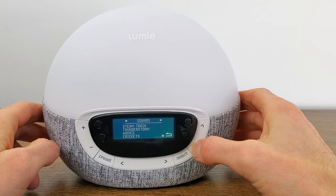So my final verdict is that as a wake-up alarm clock and a sunrise simulator, the Lumie Bodyclock Shine 300 is fantastic. I really like using it for those features. Sure, the audio is a bit underwhelming and the instructions and the buttons aren't exactly the most intuitive, but once you get to grips with those, I think it does its main job really, really well. So there you go, that's my review of the Bodyclock Shine 300.